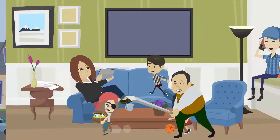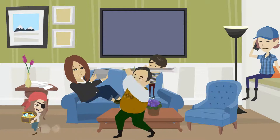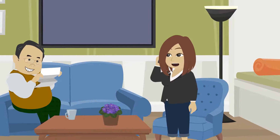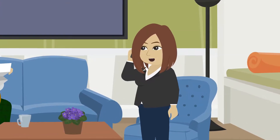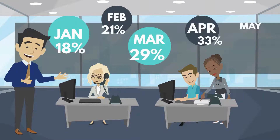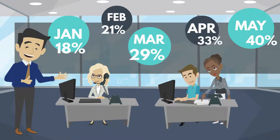Grabbing a consumer's attention in this new economy is difficult. You must have an innovative and personalized approach in order to get noticed and get consumers to react. Our insurance mailers position your agency correctly to generate a steady stream of potential new customer calls so your business can grow.